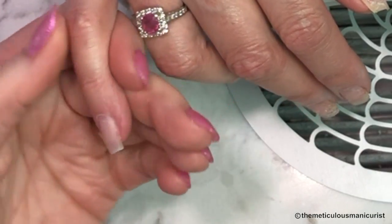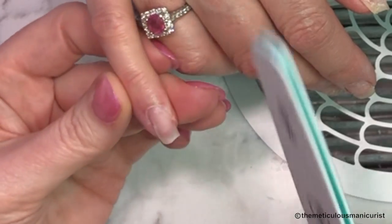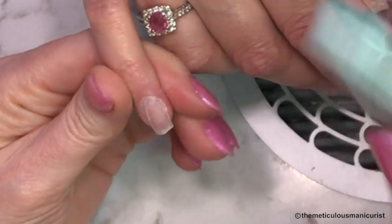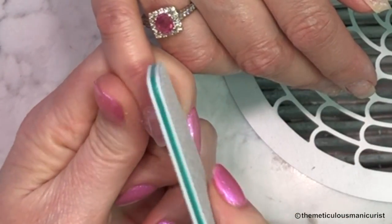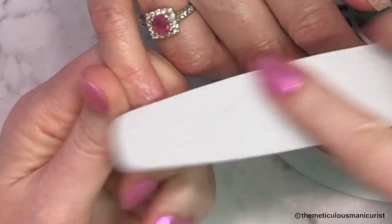Your goal when blending the old acrylic into the new nail growth is to also buff the natural nail to remove any shine and adhered cuticle that is on the nail plate. You want a nice clean area to apply the fresh acrylic to minimize fill lines. At some point, a client may want to wear a French manicure, and it doesn't look great if you can see the fill lines through that light polish.